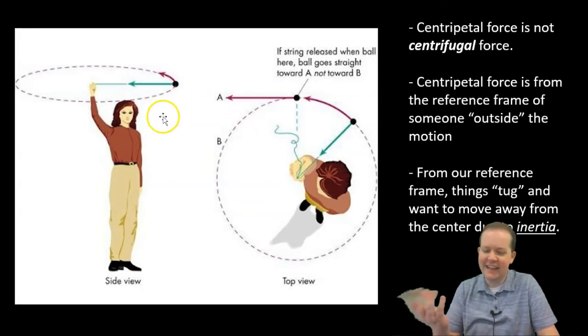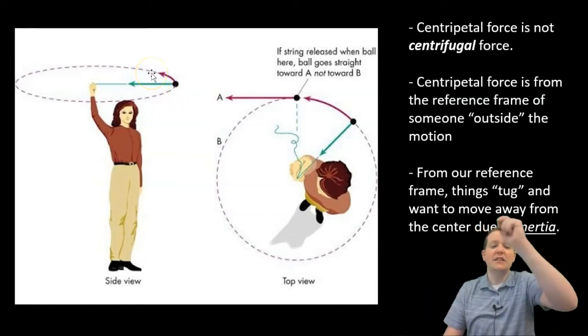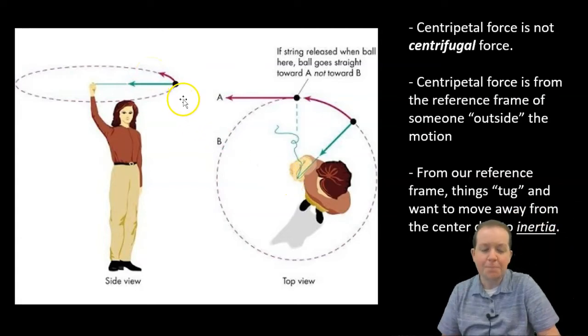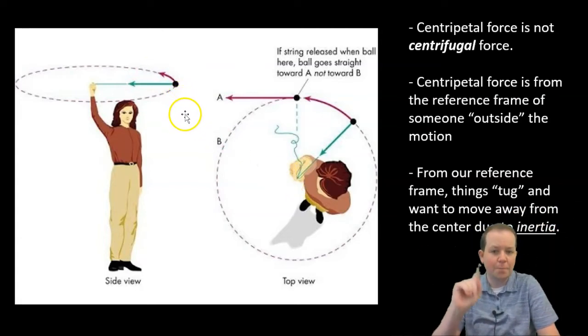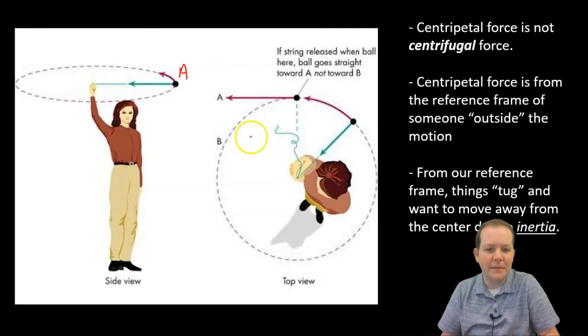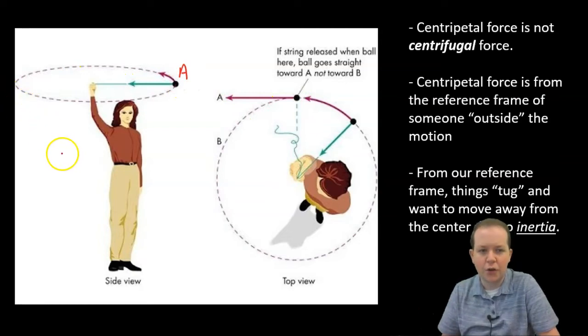All right, so here I have a clip art from maybe the 70s, it looks like. I have this person spinning almost like that airplane again. Imagine they have a ball at the end of a string, and they're spinning that string in a circle. Let's call this location right here location A, because they have this front view and then this top-down view, and here's that location A again. This ball, let's assume it's moving in a perfectly horizontal circle.